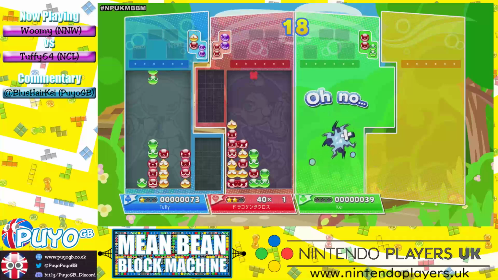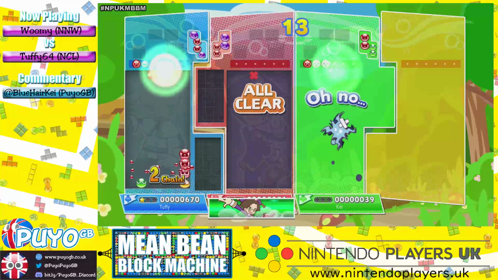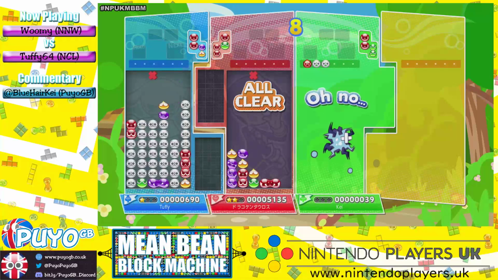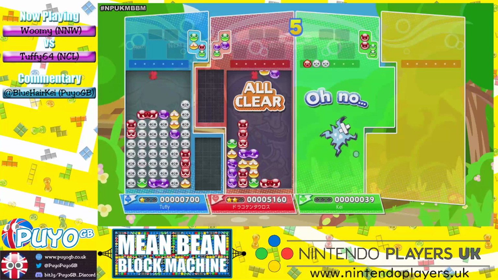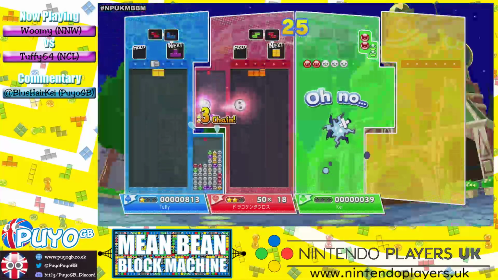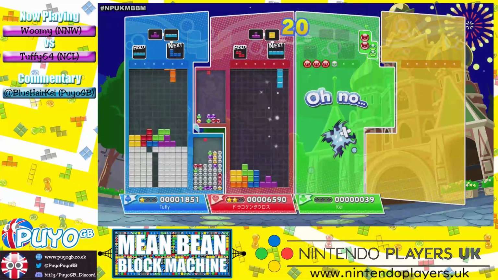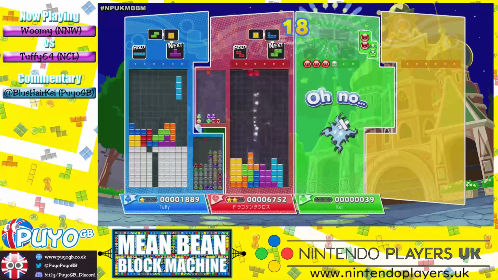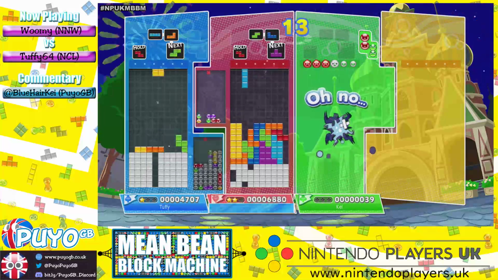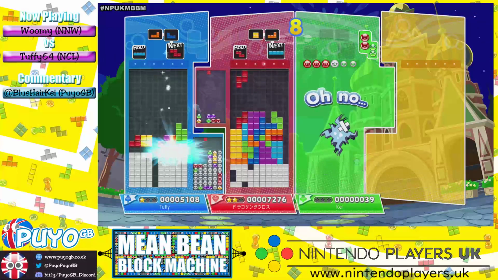Oh, I thought there was an all-clear opportunity. Oh, there is an all-clear opportunity. Woomy's found the all-clear. I have a feeling there's going to be very little back. Sets the all-clear off. It's kind of less lines taken in Tetris, but it's still 7 lines to begin with. Look at that nice clean garbage line from the initial attack.